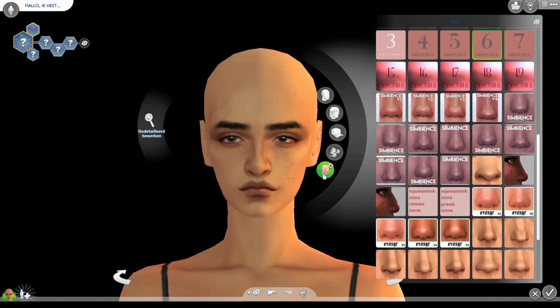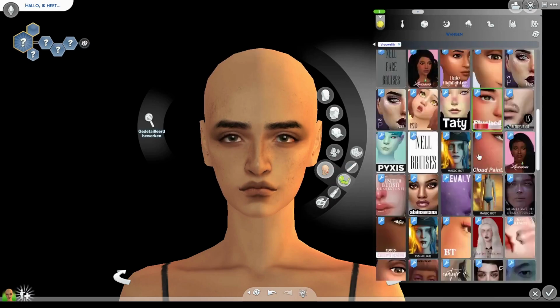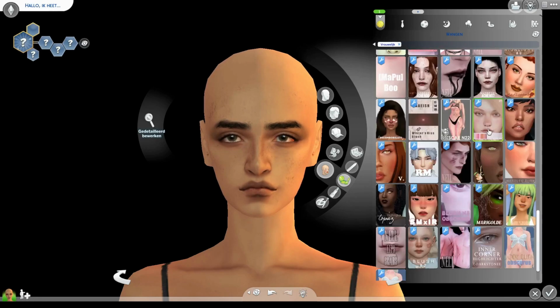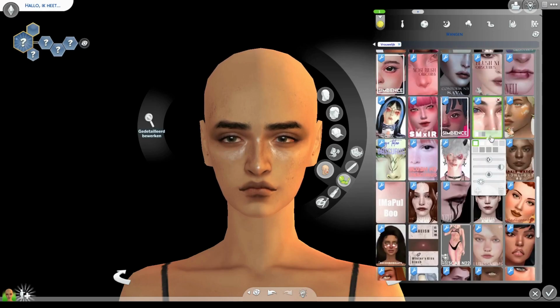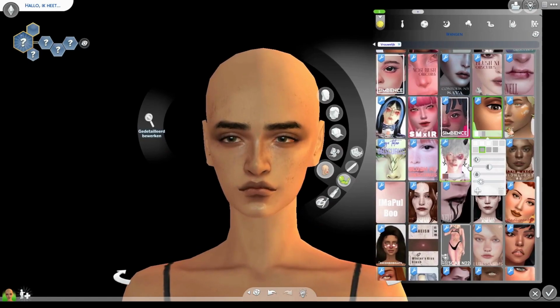This sim actually has quite a bit of highlighting. So we go back and try to find some highlighting. Try to see if that looks good. Actually, I feel like this one. Maybe less.